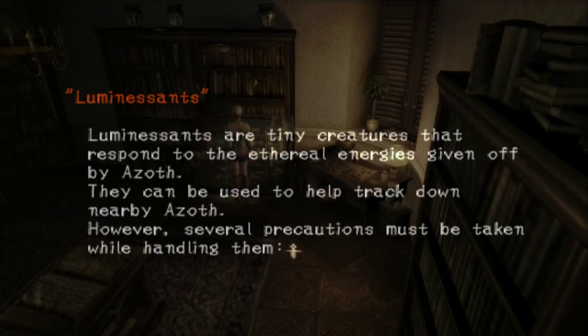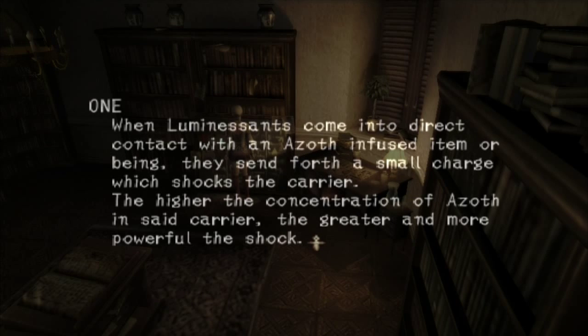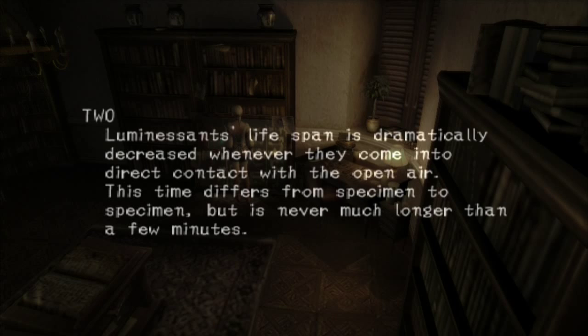Luminescence. Luminescence are tiny creatures that respond to the ethereal energies given off by Azoth. They can be used to help track down nearby Azoth. However, several precautions must be taken while handling them. 1. When luminescence comes into direct contact with an Azoth-infused item or being, they send forth a small charge which shocks the carrier. The higher the concentration of Azoth in said carrier, the greater and more powerful the shock. 2. Luminescence's lifespan is dramatically decreased whenever they come into direct contact with the open air. This time differs from specimen to specimen, but is never much longer than a few minutes.